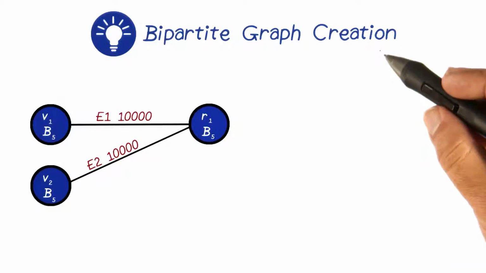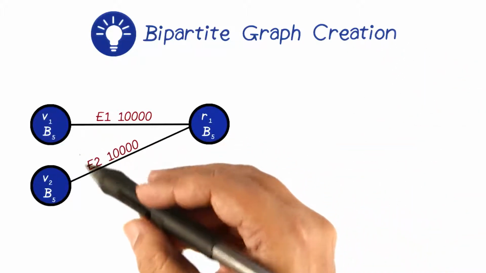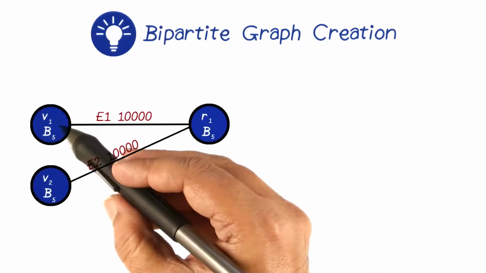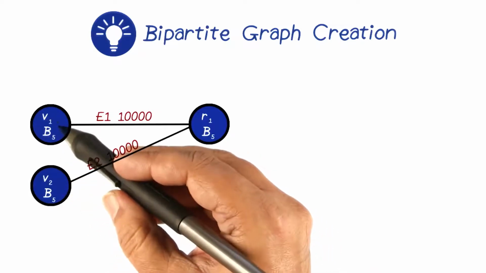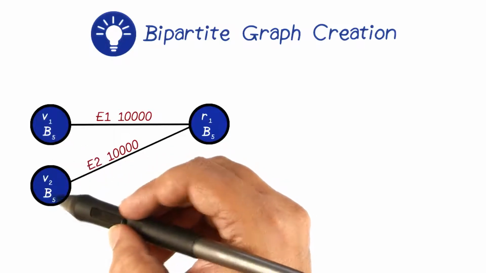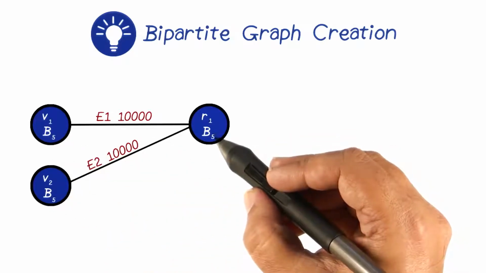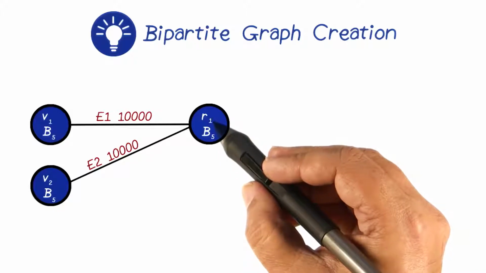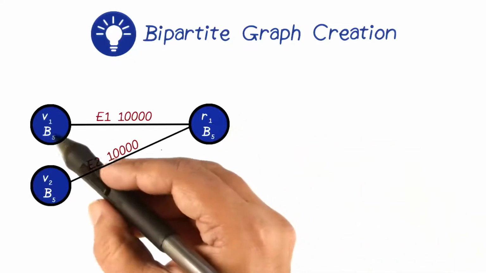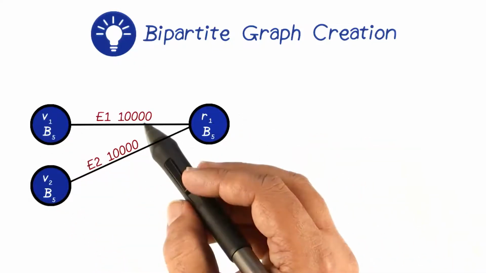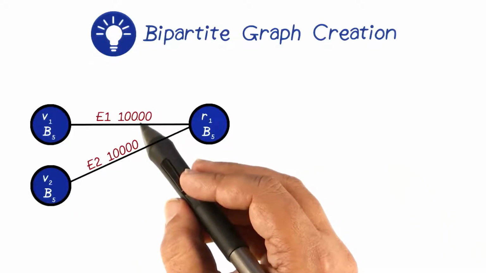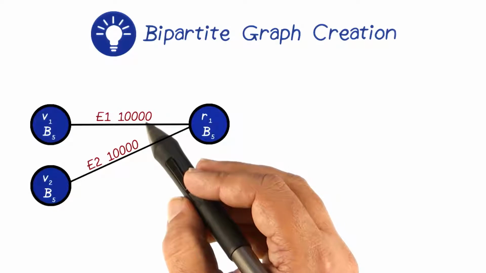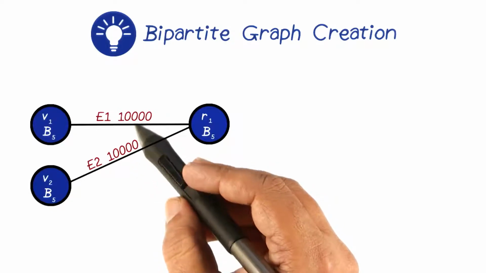Let us look at a couple of examples to get this concept a little bit more clearly and to get an idea of the issues involved here. So what we have here is a bipartite graph. The variables V1 and V2 are the spilled variables which are there in basic block B5. On the other hand, in the same basic block B5, we have either an unused or a dead register available, which is R1 here. Since both of these variables are in the same basic block, we have the same dynamic benefit of avoiding the spills. Let us say, in this case, a value of 10,000 is the frequency of execution.